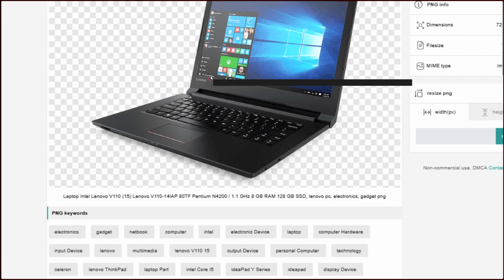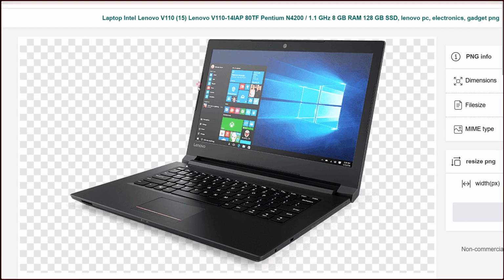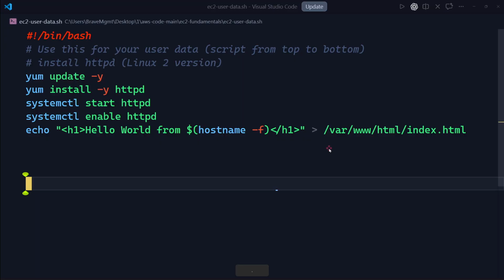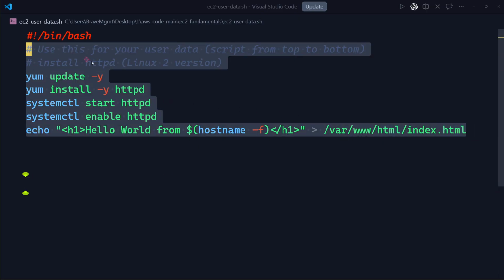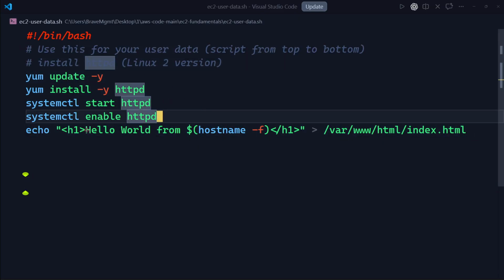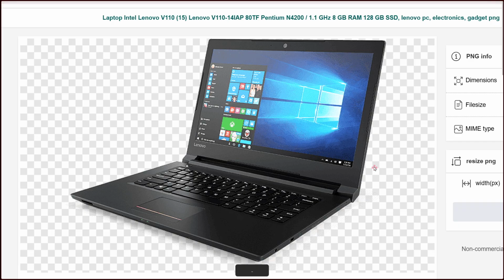I'm pretty sure that we've so far learned how to create a virtual computer in EC2, and I mean in AWS. And to create a virtual computer, you simply have to create an EC2 instance, remember. And while we created a virtual computer, we actually converted this to a virtual server by simply writing this bunch of code here. Even if you don't understand it, at least when you are done, you see something like hello world from then your IP. So we converted our virtual computer into a virtual server, right?